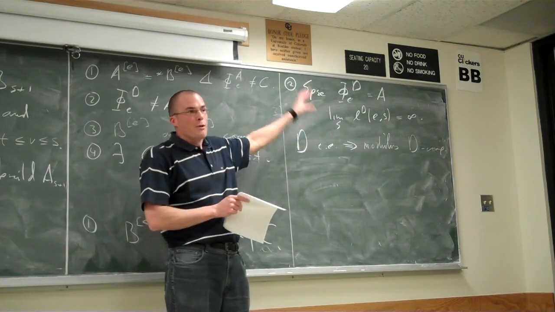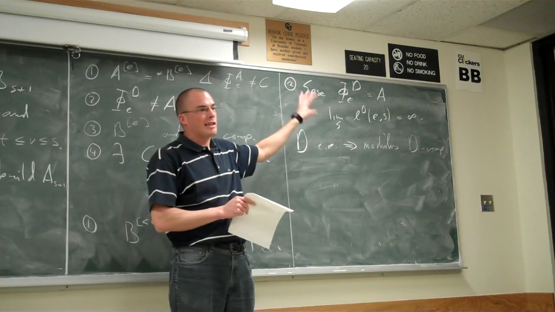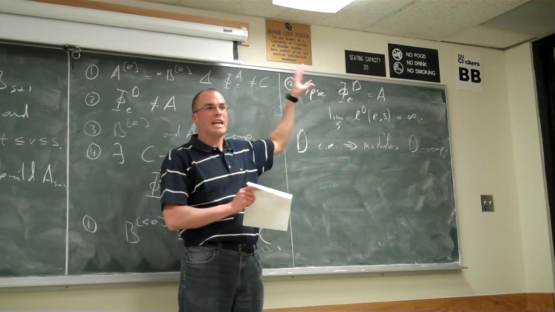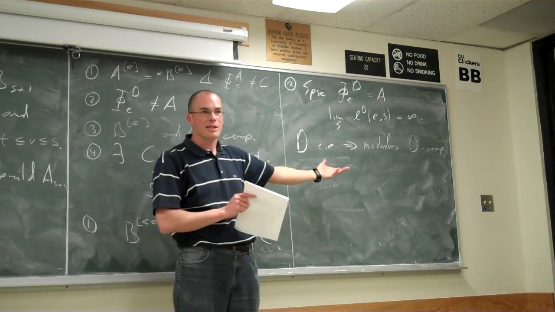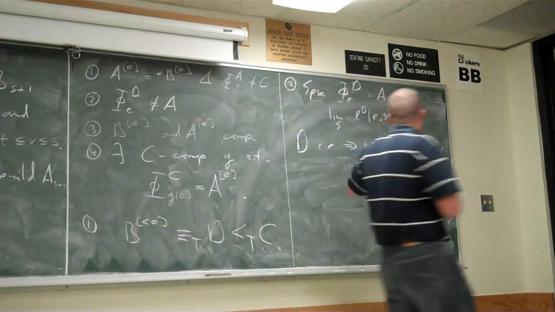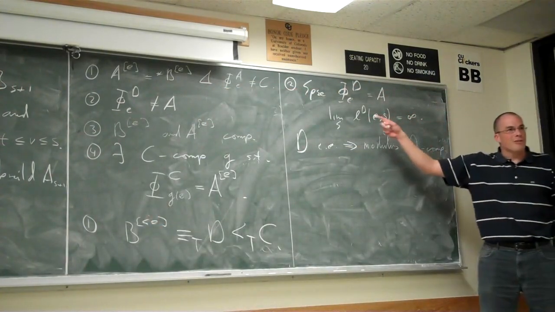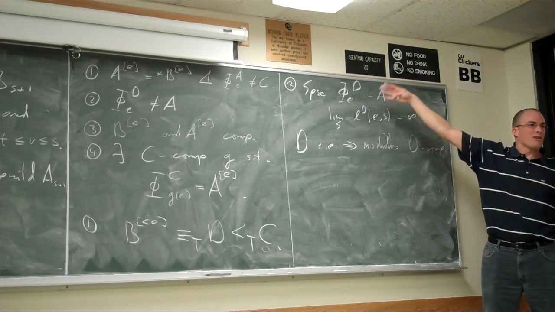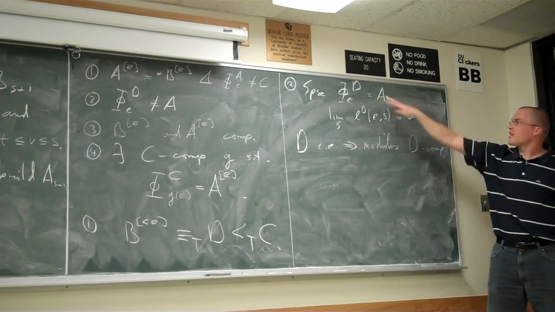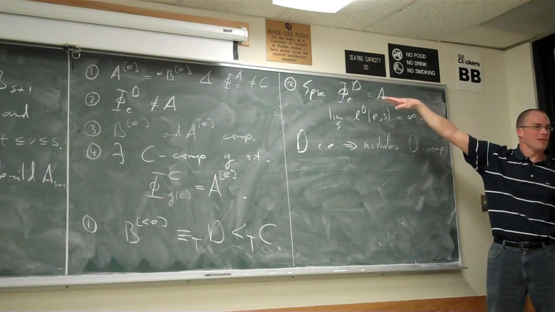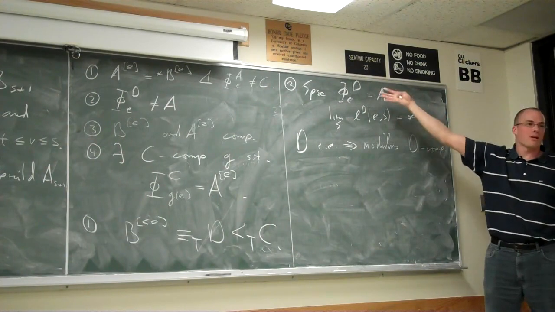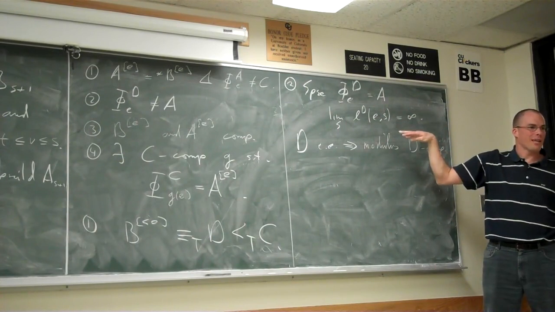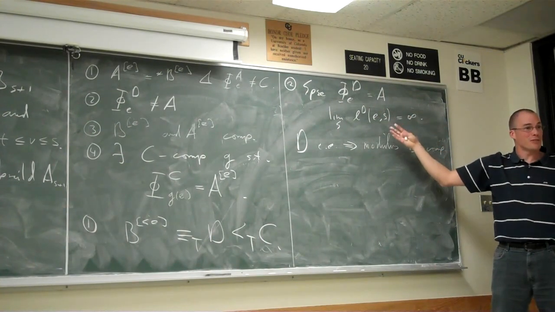But if it's a CE set, the first time that this initial segment looks like D is the modulus. So you have a D-computable way to figure out when D has completely stabilized. Why does this help? Well, now you look at this length of agreement and you know that you can D-computably decide when certain parts of D have stabilized. And when a certain part of D has stabilized and is involved with this length of agreement, then that length of agreement has reached its final value.